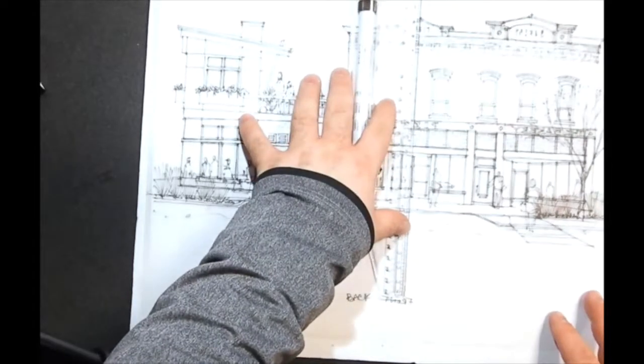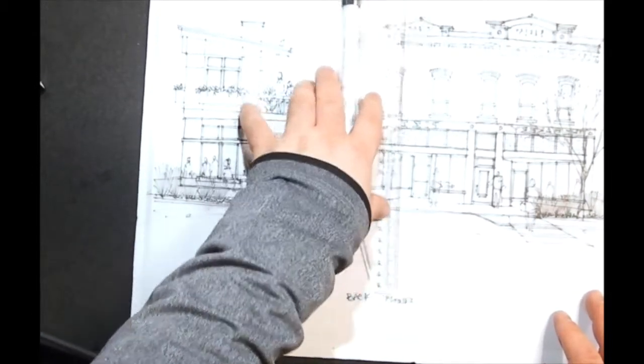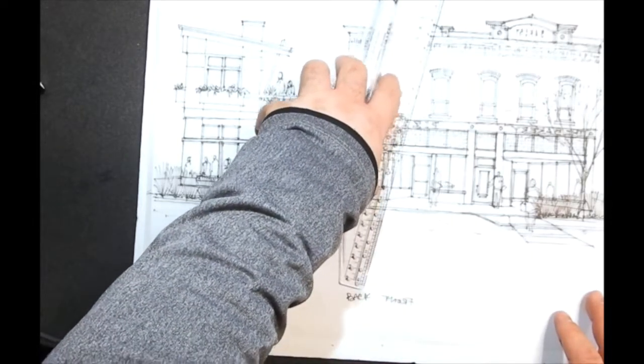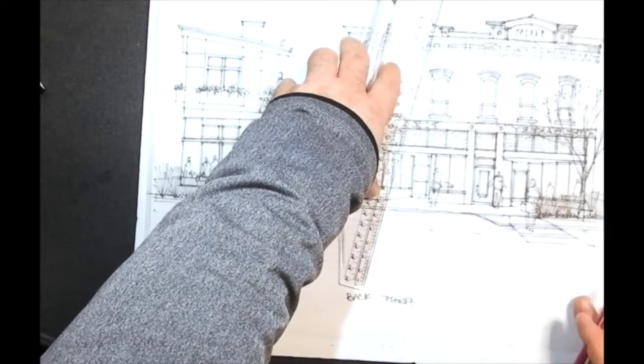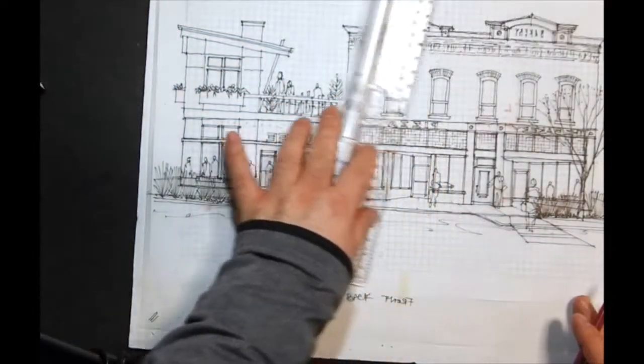And we're not going to make a vertical line. We want to make a slight angle, just so it doesn't look like it's part of the architecture. We want this line to sort of feel like it's almost diagrammatic in a sense. So decide how much you want to go here.